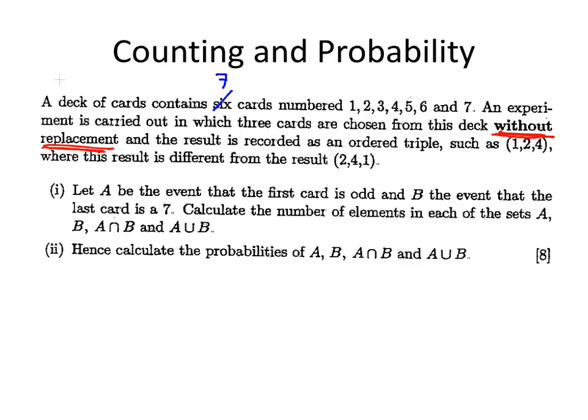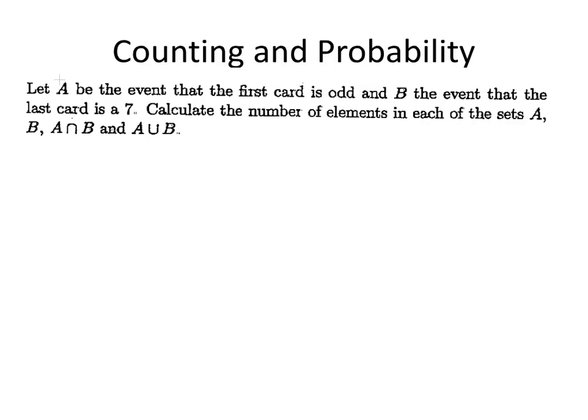Okay. So first off, what we have to do here is consider a case where there are no restrictions on which card we choose. So I'm going to call this case no restriction. In the first instance we can pick from any of the 7 cards. Then in the second case, we can pick from any of the 6 remaining cards. And finally, any of the 5 remaining cards when we pick the third card. So there are 210 ways we can pick out 3 cards from 7 when no replacement is allowed.